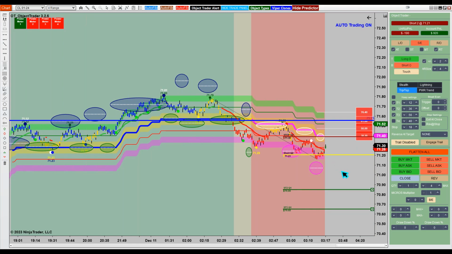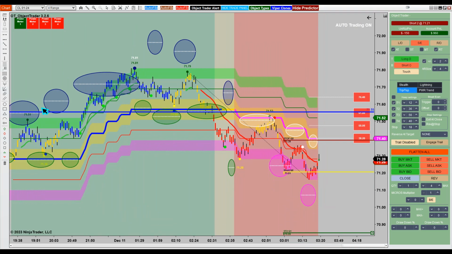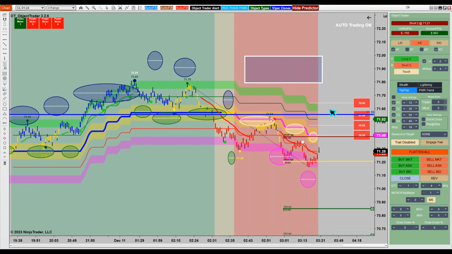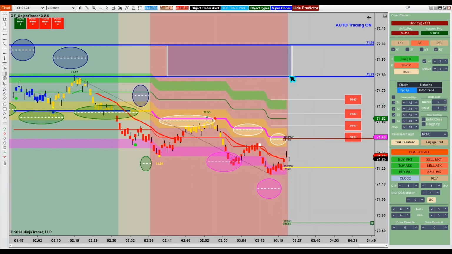Okay, can you go over plus and minus math? Well, basically, I need to probably direct you to a couple of webinars that I've done on that. But a plus and minus simply means, let's say that you had a region. The bottom of the region is right there. The top of the region is right there. So when we talk about plus or minus, you can actually take a trade when it touches the bottom of that region. You can take it when it touches +2. You can take it when it touches +3, close plus, anything you want with these little buttons right here. Same thing with the top of it.